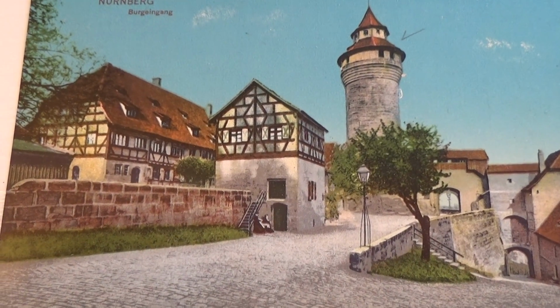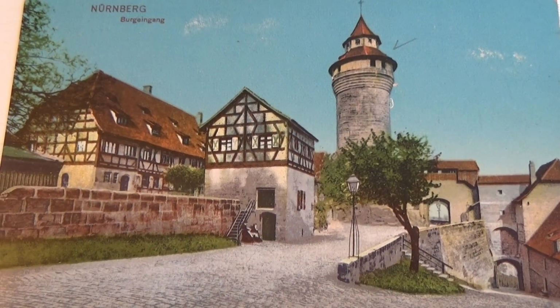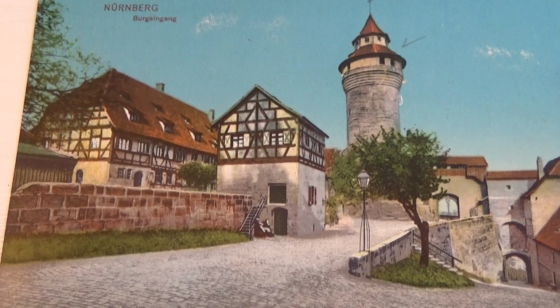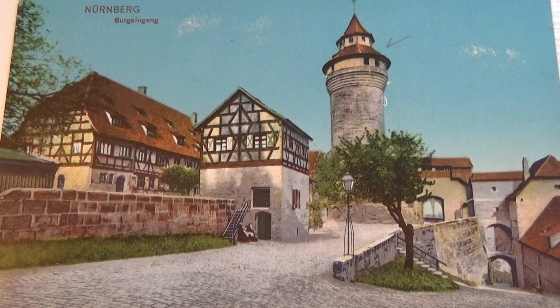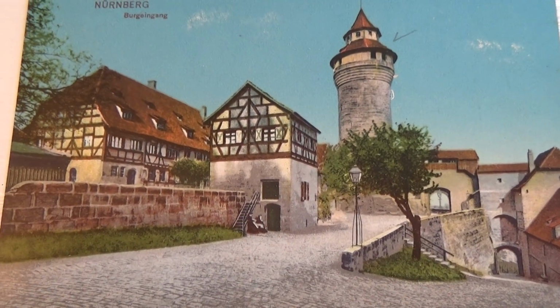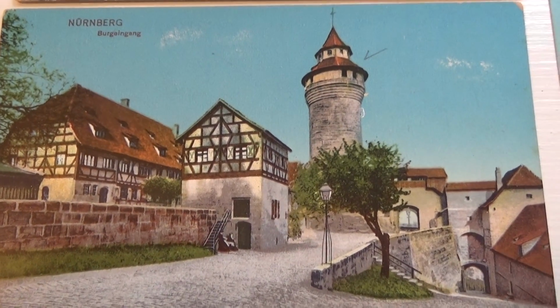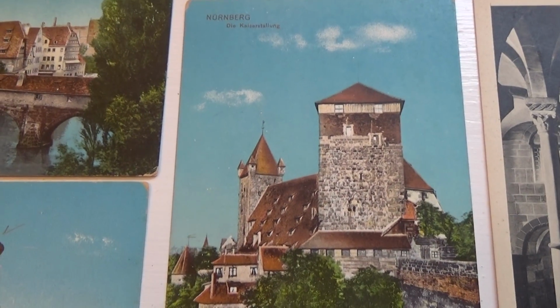Very nice. Now there's only little notes behind them all. There's no special stamps or anything like that. But nice. See what they had for stamps back in 1914 to be put in the back of them. But someone done their traveling. They picked up the postcards. They just made little notes about their trip.